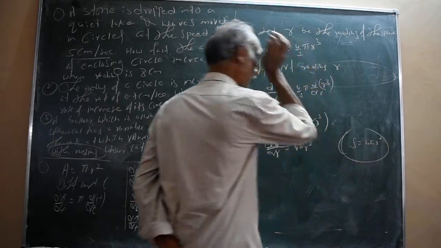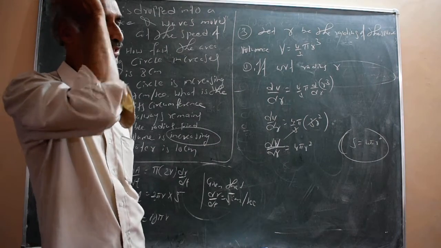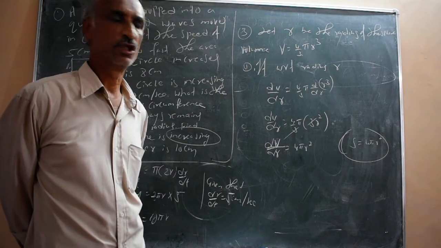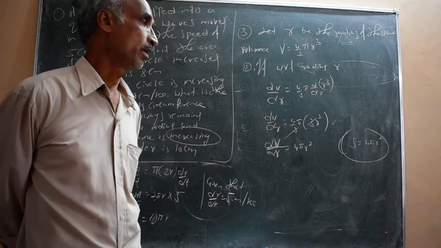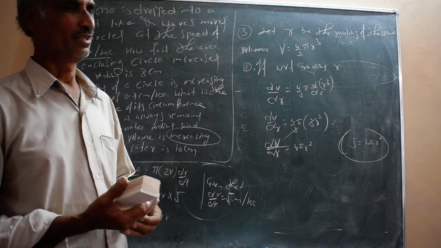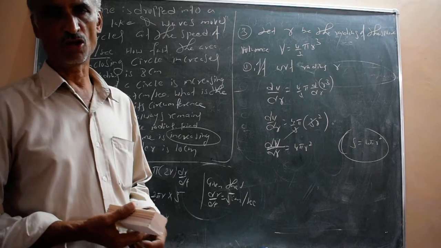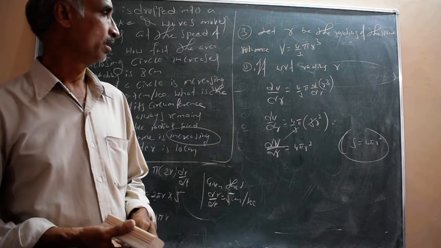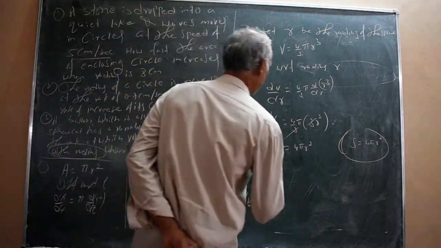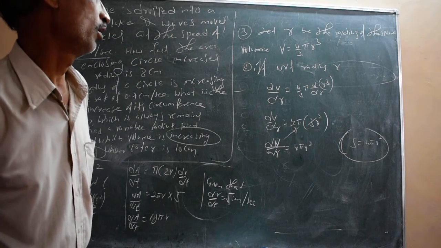Therefore, volume increases with respect to radius for a sphere always. It may be a CET question. What I am telling: the rate of change of volume, or rate of increase of volume, with respect to radius is always equals to the surface area of the sphere. Therefore, the rate of change of volume of a sphere with respect to radius is always equals to the surface area S.